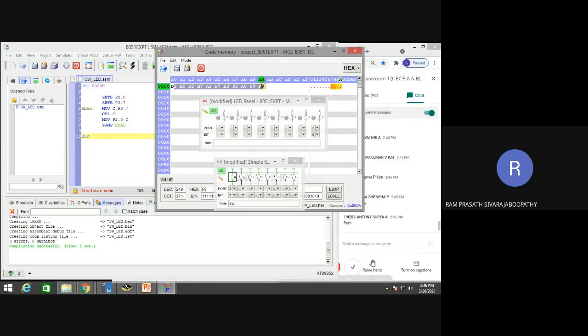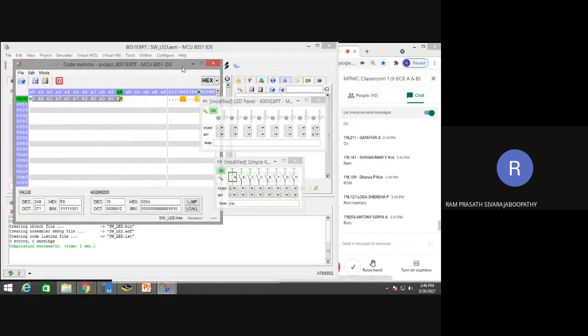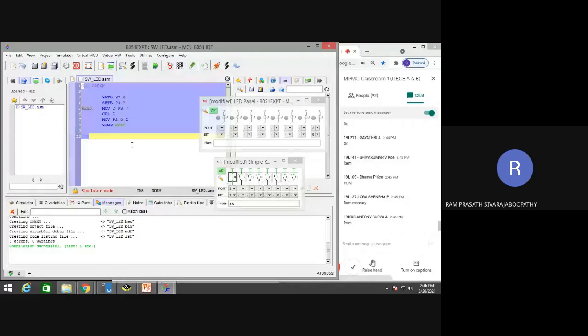No need to write the program. No need to manually assemble the opcode when you are using this particular software. Before this, what did we do? With the 8085, we used to write the opcodes manually by looking at the opcode sheet. But here it is done automatically once we have compiled the program. Fine. I hope it is clear to everyone. Shall we move on?